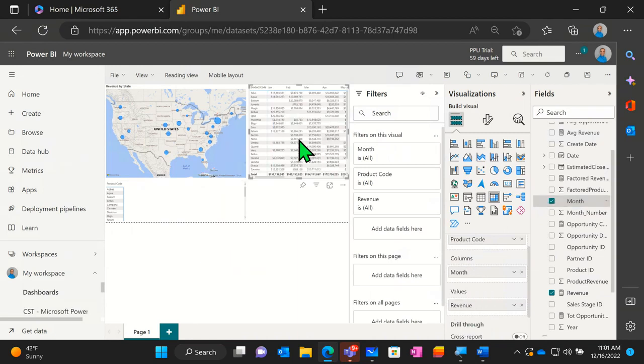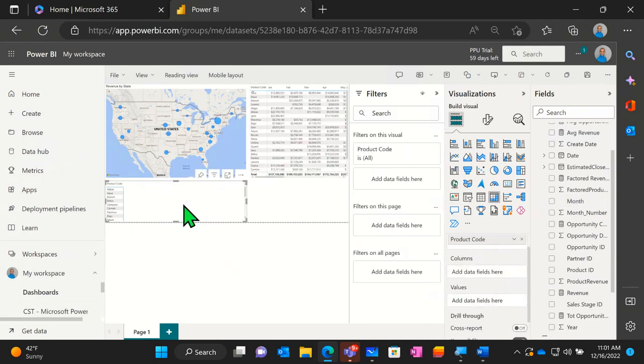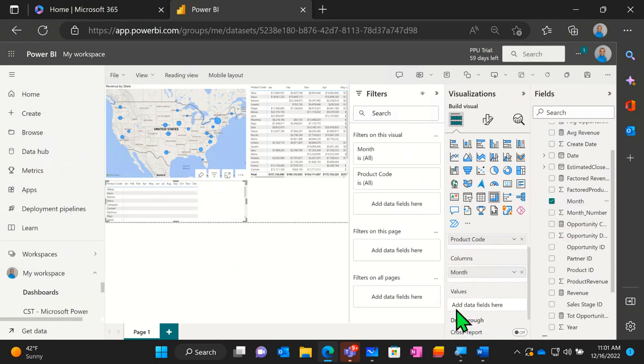Oh, and now you can see I forgot to click out of this one visualization here. I meant to put that one in there, but that's okay. All right, so now you can see how it starts building out and it starts changing. And now you can see it's kind of creating this like matrix grid, right? It will look like this eventually, but it basically just took all that information from that Q&A box that I had and changed it into the matrix up here, which is what I was trying to do.